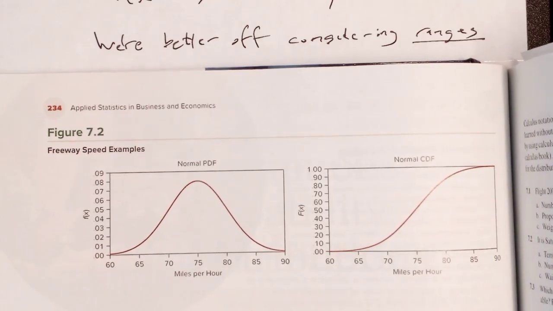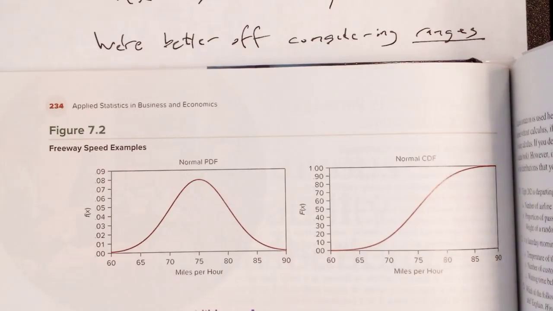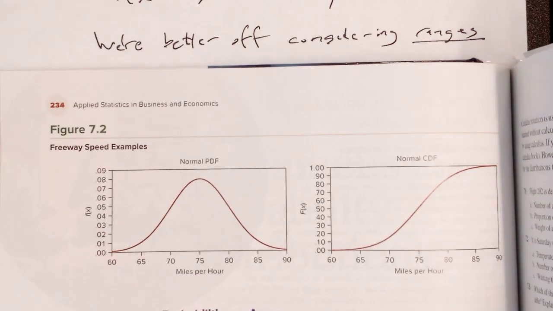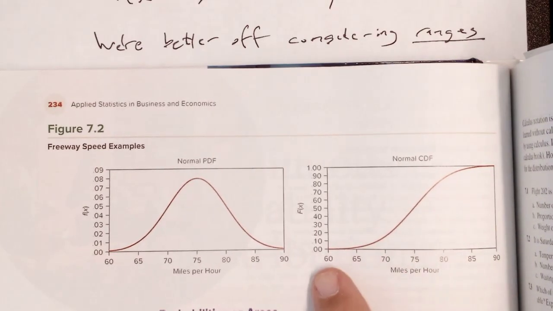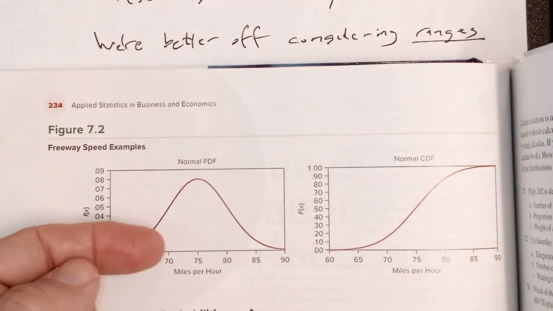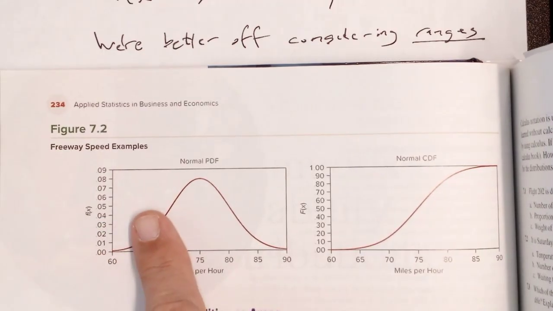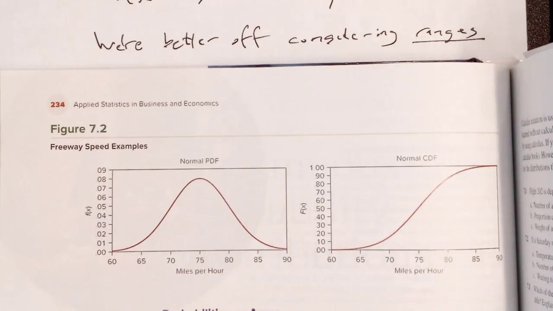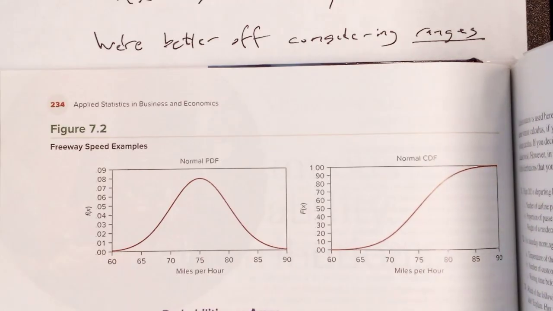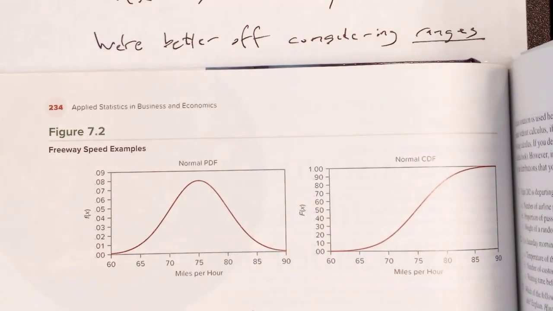Wait a minute. What did cumulative measure again? It measured up to a particular value, right? So in this picture, the y values here are adding up from this side, all of the y values before it. I beg your pardon? How the hell do you add up all of those little y values?